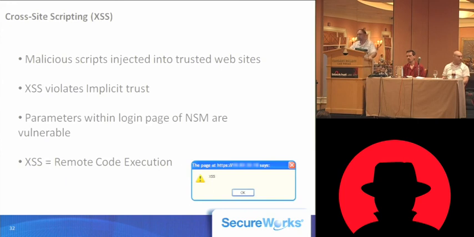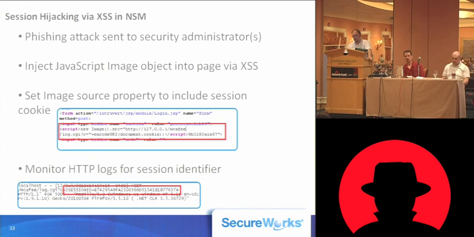The Network Security Manager is vulnerable to this, as I stated. The login form has two hidden form objects that are not validated at all for their content. So let's take a look at how I leveraged this to take over an admin session. Since I knew the page was already vulnerable to cross-site scripting, I just needed to figure out how to get access. So the logical step would be to phish the administrators. They're pretty gullible. I just needed to decide on what I wanted to execute. Knowing a little bit about JavaScript, I knew that the image object was a great way to smuggle data out of websites.